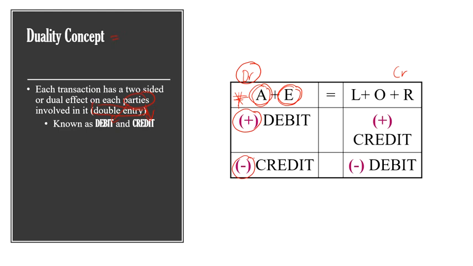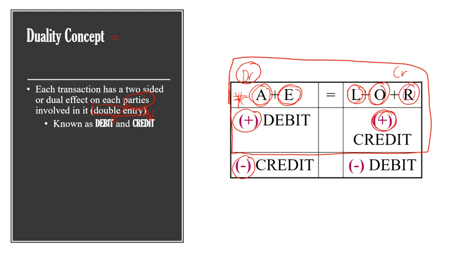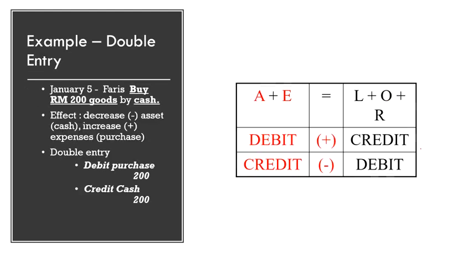Okay, so usually I will only remember this part only. Ingat satu je. So you tahulah, ingat satu. So kalau macam terbalik, of course lah dia akan jadi terbalik lah. Okay, so how about the LOR, liability, owner's equity and revenue? When liabilities, owner's equity and revenue increase, it will be on the credit side. We will record it on the credit side. Okay, just remember this formula.